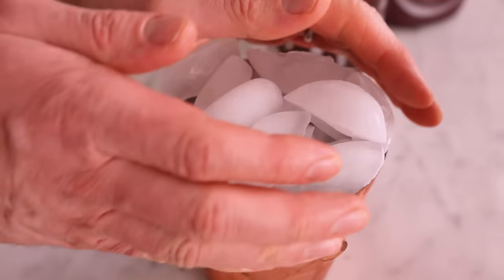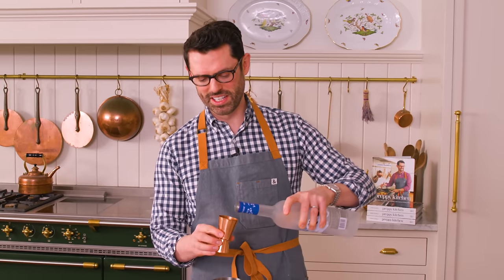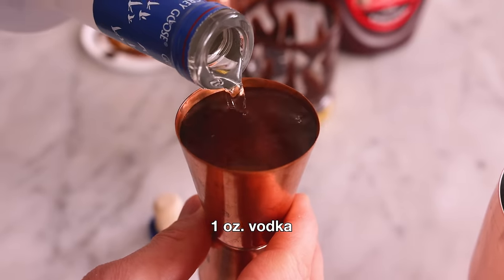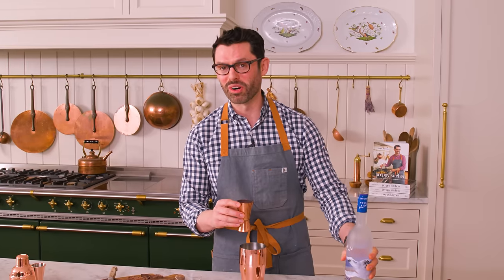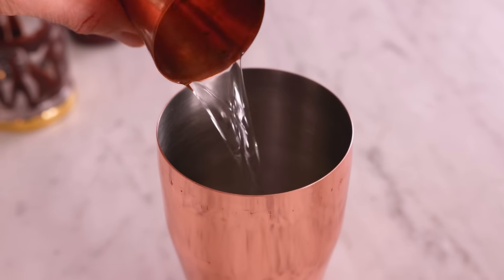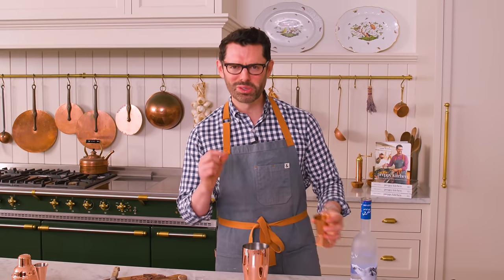Set that aside. Now you're gonna add some ice to your cocktail shaker and we're working in one part ratios — it's so easy. Start with some vodka, and this is actually a modified white Russian. A bartender at the Rec Bar in the Cayman Islands didn't have the right ingredients for a white Russian as requested, so he came up with this and created a mudslide. Just so delicious. It's like the most amazing chocolate cocktail, but it's almost as strong as a margarita, with caffeine. Dangerous.